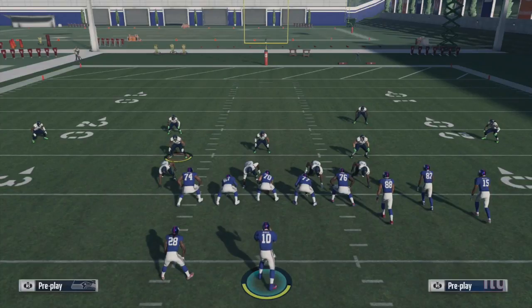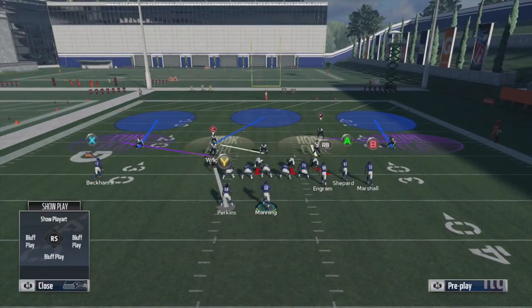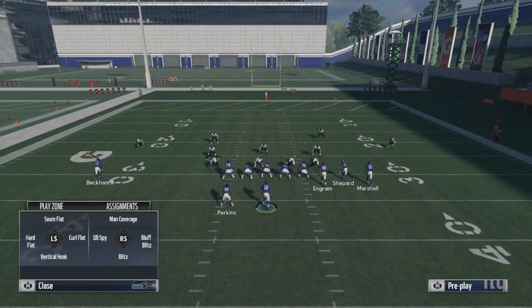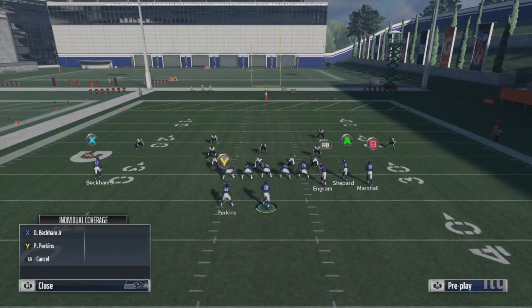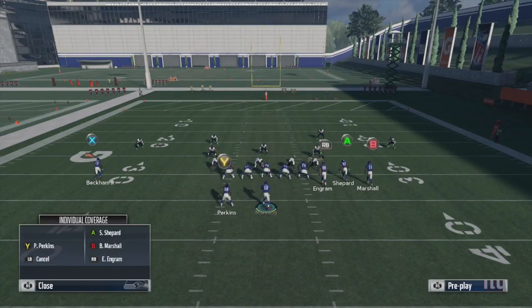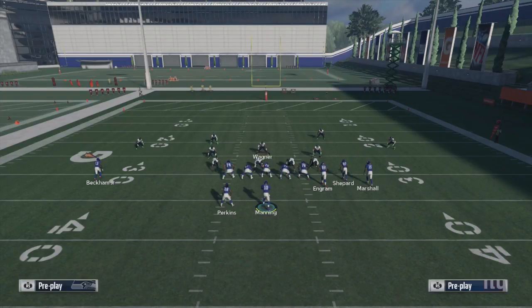Another thing that they changed is they're not allowing you to man up your corners or your linebackers on players across the field. So here I'm lurking on the left-of-screen outside linebacker, and you can see the only options I have to man someone up are Odell Beckham or Paul Perkins. And if I go to the right side, now I have the option of Shepard, Marshall, or Perkins, and Ingram, of course, the tight end, who's also on the right.